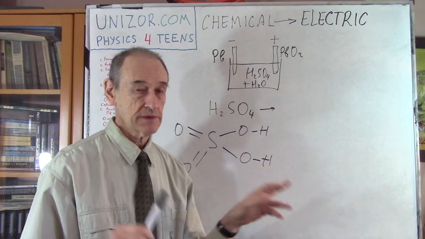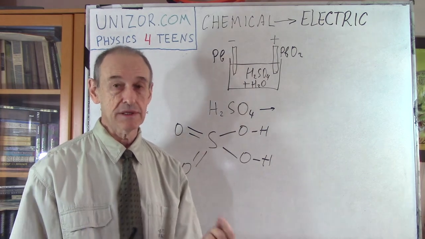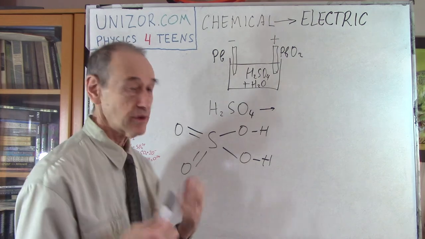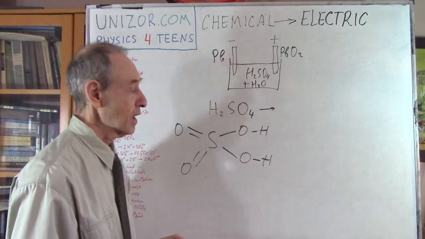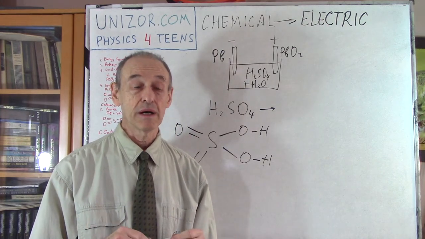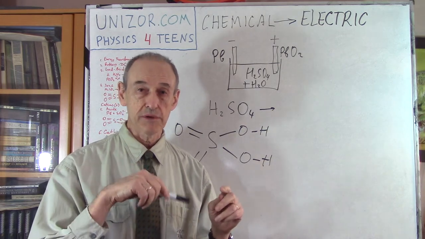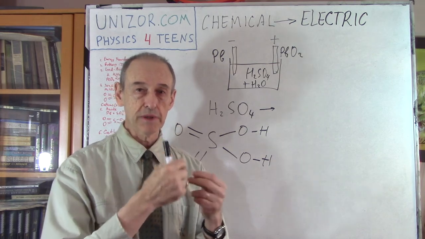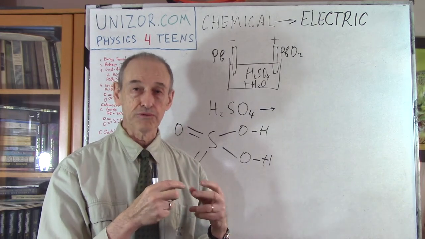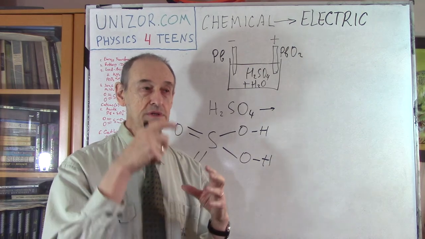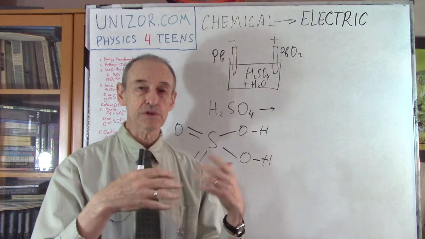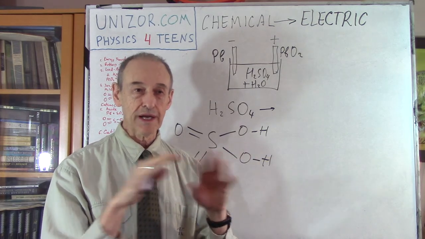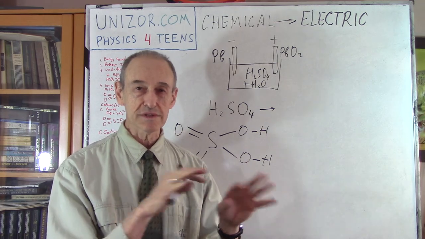Now, what happens is, hydrogen is a very light atom. That's basically the lightest. It has only one proton and one electron, which is circulating around it. So it's very light, it's very volatile. And in many cases, as much as you remember, we were talking about electrons on outer orbits of certain atoms. They are far from the nucleus, and the electrical link between electrons and protons is not as strong as for electrons on inner orbits. So the outer orbits have electrons which are not as strongly related to protons inside the nucleus, and that's why there are many electrons which are kind of floating between different atoms, changing hosts, changing their nucleus.